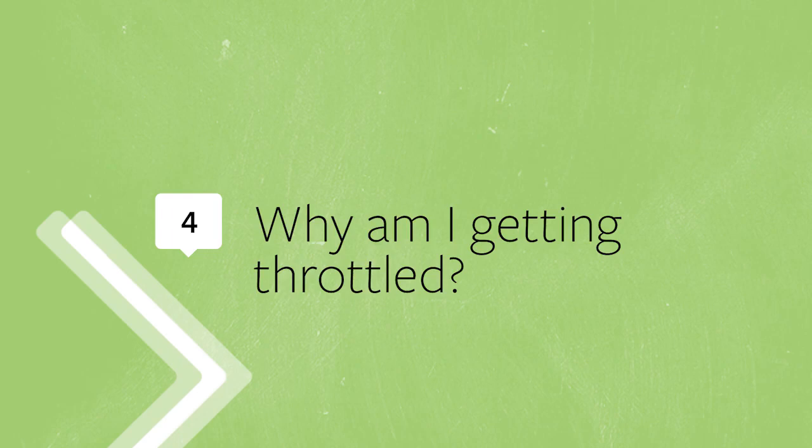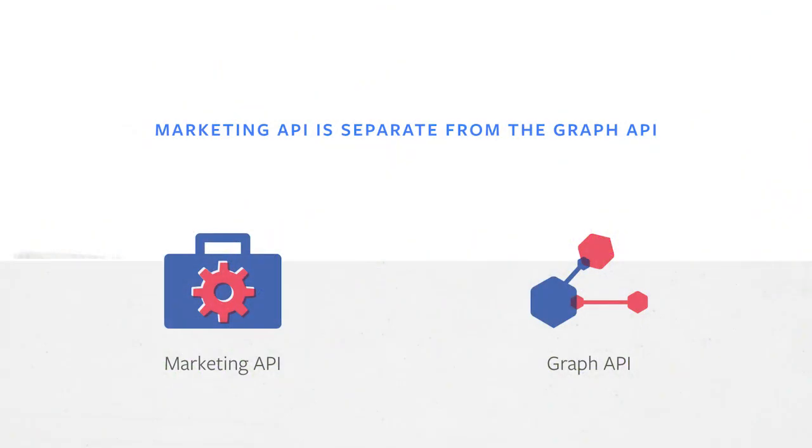So the first thing to understand is that the Graph API and the Marketing API have two separate rate limits completely. So even though the Marketing API is a subset within the larger Graph, they have different rate limits. One does not count to the other. So if you have products that work on both, it's safe to say that you won't be impacting each other.